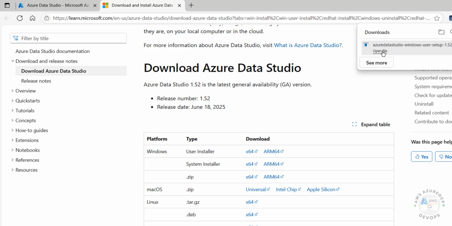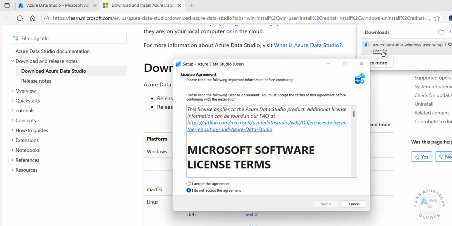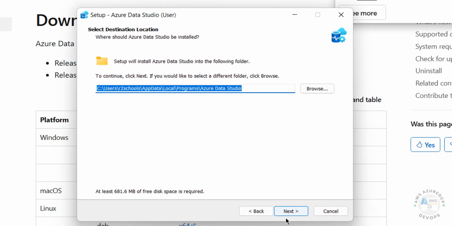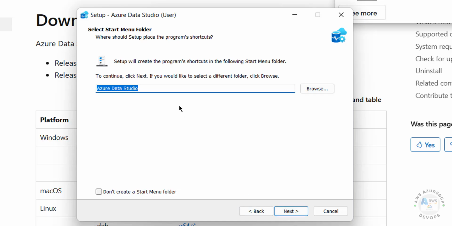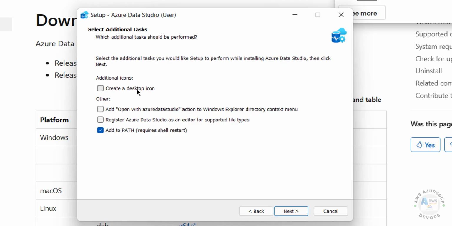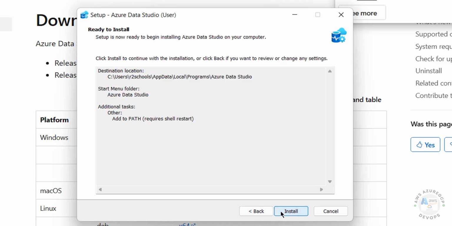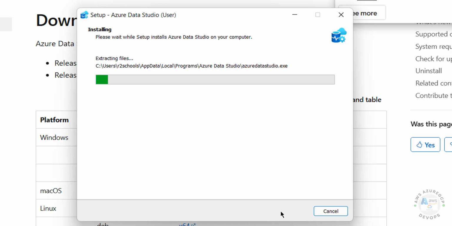Now click on this open file. Then select, I accept the agreement, and click on next. Select the location to install, then click on next. This is the name in the start menu folder, then click on next. If you want to create a desktop icon, you have to select this one. Click on next. Ready to install, click on install. See, installation has started.